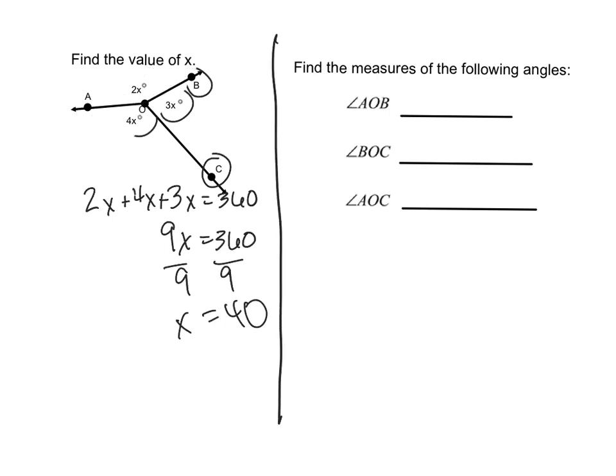All right, I'm going to erase all these marks so that I can use different colors. All right, angle AOB. I start with A, I go to O, and then I go to B. This angle here is angle AOB. Angle AOB is 2x. x is 40, so that means it is 2 times 40, which is 80. So angle AOB is 80 degrees. And you need your degree symbol because it's asking about a specific angle measure, not just a letter measure. All right, you do the next two. Pause it, see if you get it right.